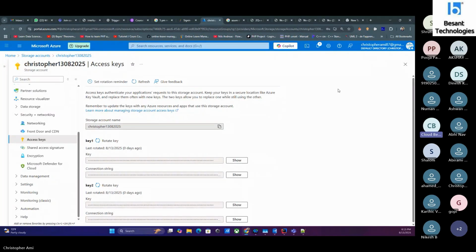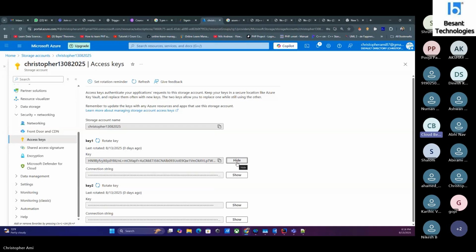In the same way, every portal has a username and a password, or a token mechanism, to go into it. Now, the username here is the storage account, and there is a key one. Click on the show button, the first option. Key one is there now. You can see this is the password. If anyone has this username and this password, they are allowed to go into the storage account and do anything they want. It is very hard to crack this password. See how big it is. Cracking this password is impossible.